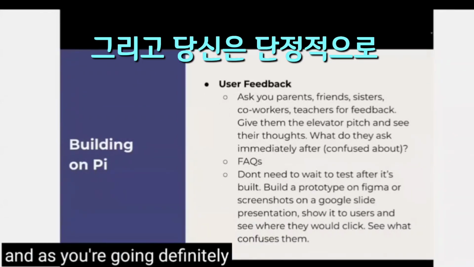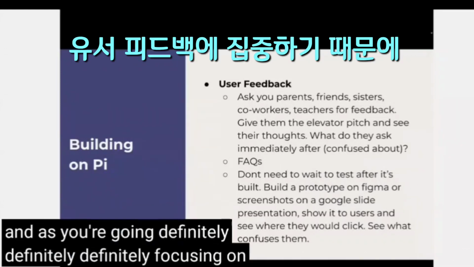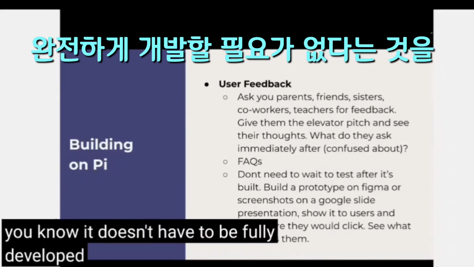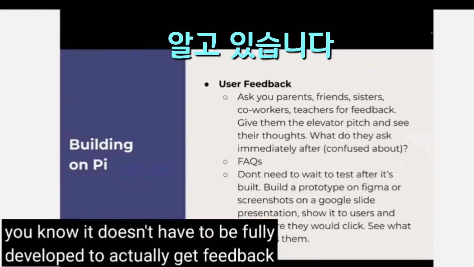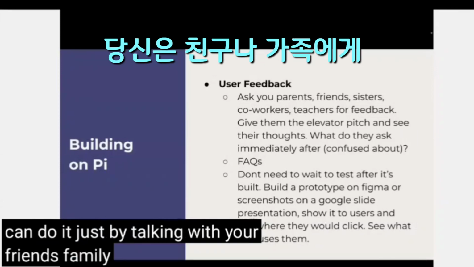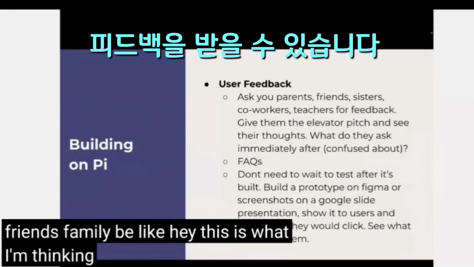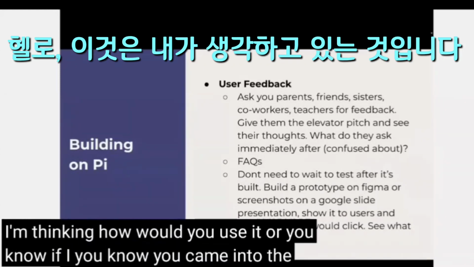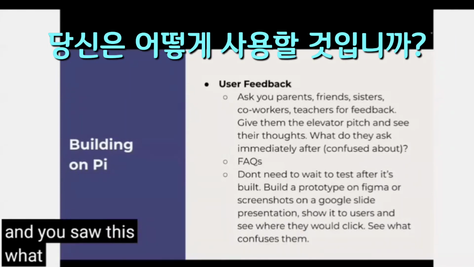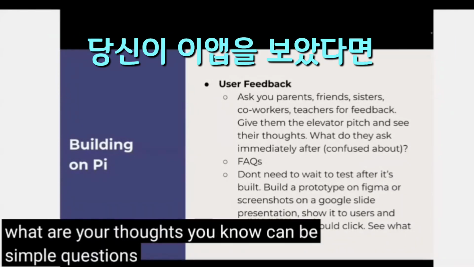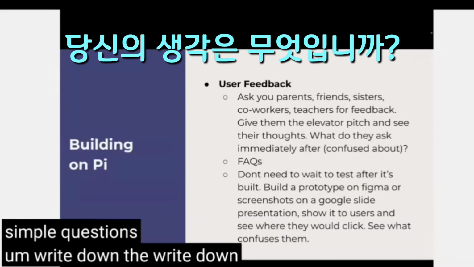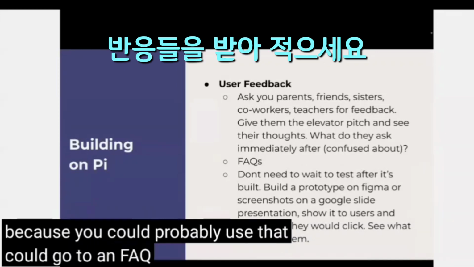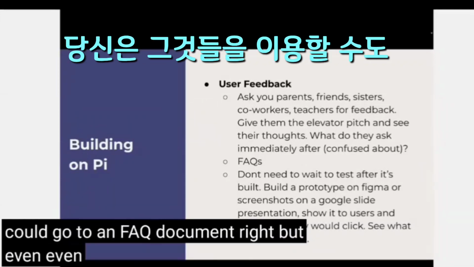And as you're going, definitely focusing on user feedback, right? It doesn't have to be fully developed to actually get feedback. You can do it just by talking with your friends, family, be like, hey, this is what I'm thinking. How would you use it? Or, if you came into the app and you saw this, what are your thoughts? It can be simple questions. Write down the reactions and questions that they have, because you could probably use that to build an FAQ document, right?